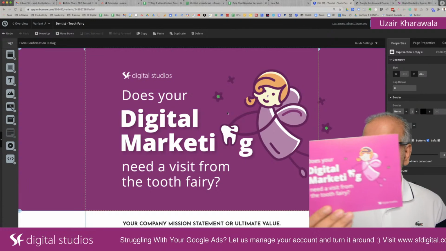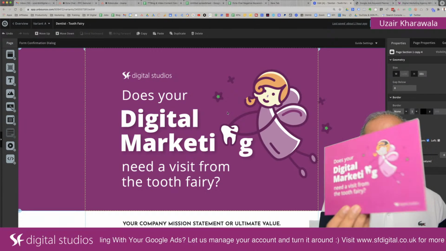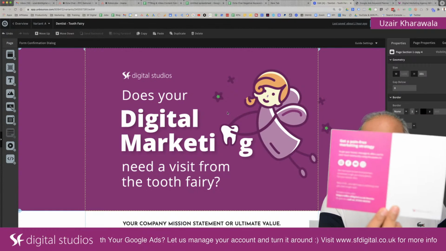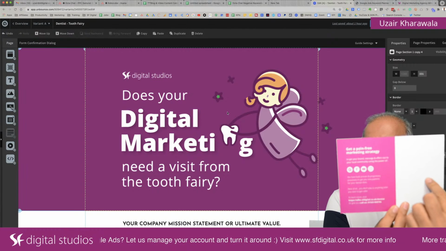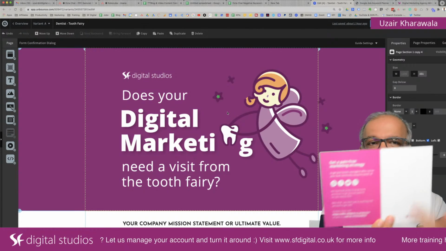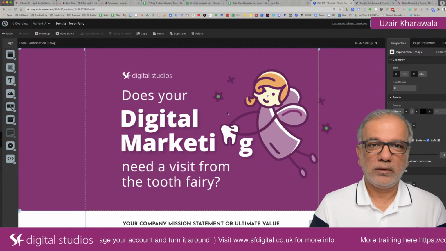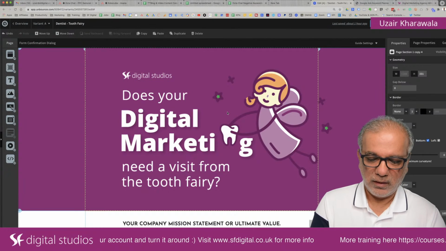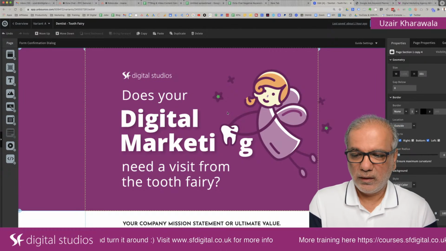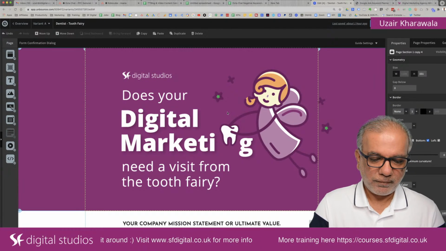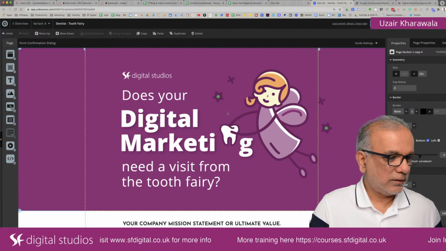I hope you can see this in my hand. So this is a flyer which has been printed, and that's the back of it, where over here, not there, we'll obviously label the name and address, and at the top the postage stamp will go through, and that will go through the post directly through to the dentist. So this one has got a website address, or a web page address over here, and that will land them onto this landing page.